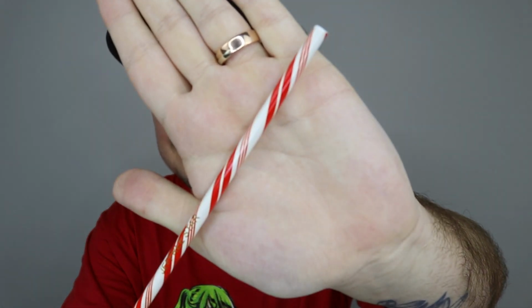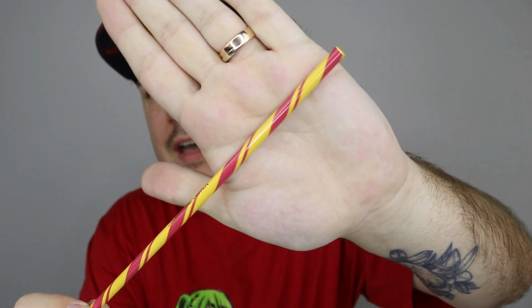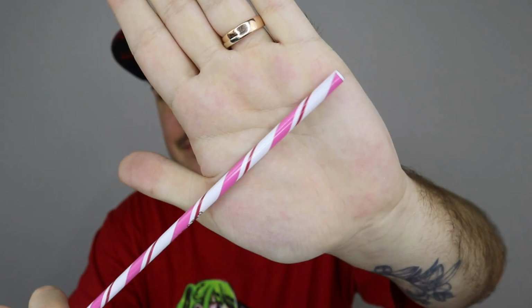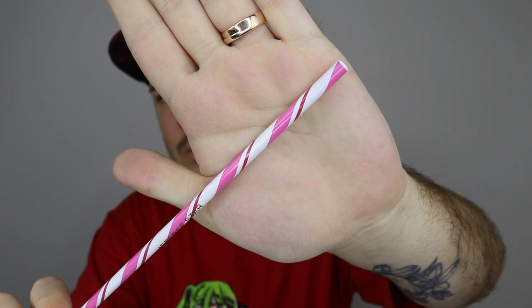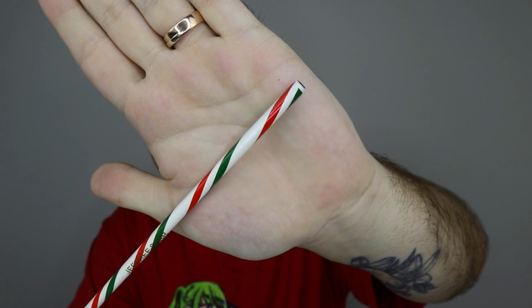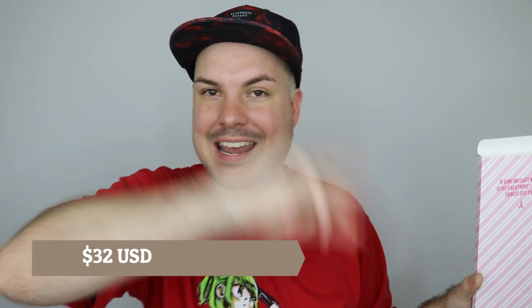Then we have a straight up candy cane one. Love that. Then we have an off red and a yellow one. Then we have a pink and red with white. Then we have a mint with red, white and green. And lastly, we have blue, red and white. And then you also get a straw cleaner in each pack as well. I'm not sure how much these retail for, but I'll have a price down here or up here or wherever I decide to put it. And yeah, let's move on to the next thing.